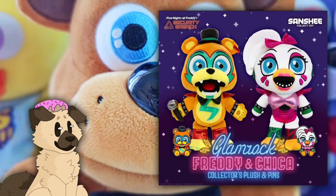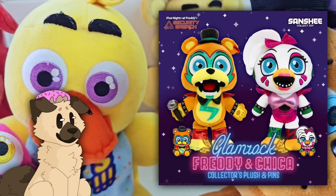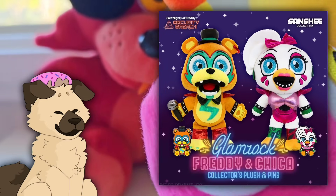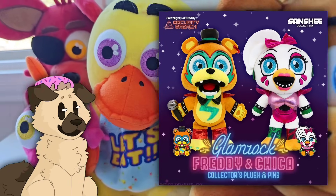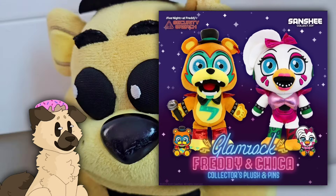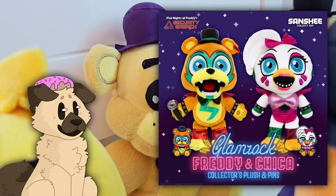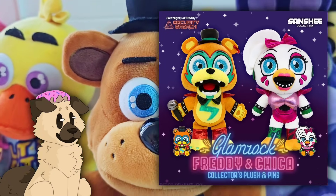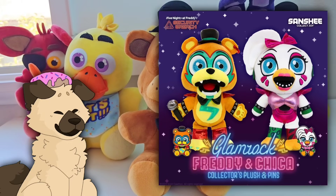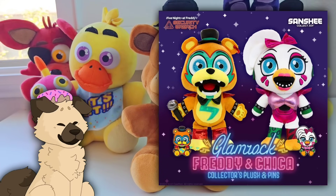Sanshee is back! The Sanshee Five Nights at Freddy's plushies are finally back with incredible looking Glamrock Freddy and Glamrock Chica plushies. Sanshee hasn't been making plushies since like 2015 — they re-released their original ones, but those aren't new plushies. We finally got brand new ones and they look like they're from the game. They look like you went into Security Breach, took a Glamrock Freddy plushie and a Glamrock Chica plushie, and have them here. They are absolutely incredible. You can order them right now on Sanshee's website — they are a little bit pricey at $45, which is definitely more expensive than an original Sanshee. They also made some new pins. I think these look really good; I am quite a huge fan. I will definitely be doing a review of these because of how absolutely amazing they are.